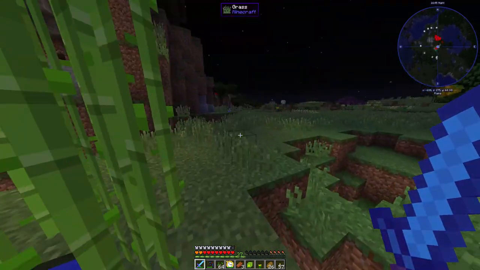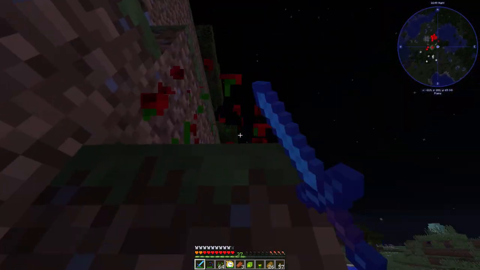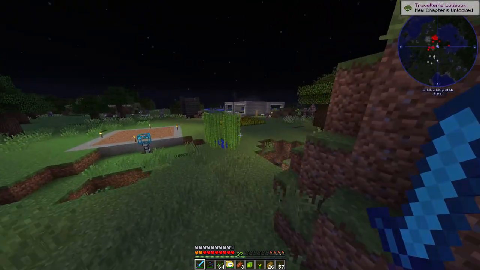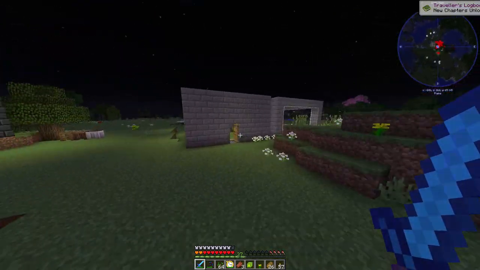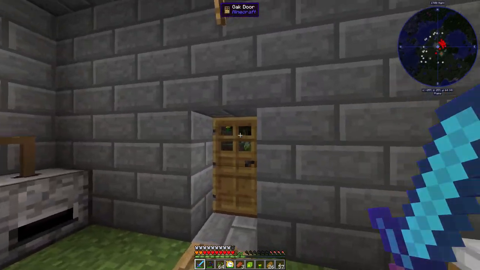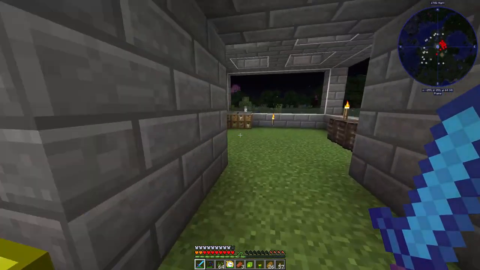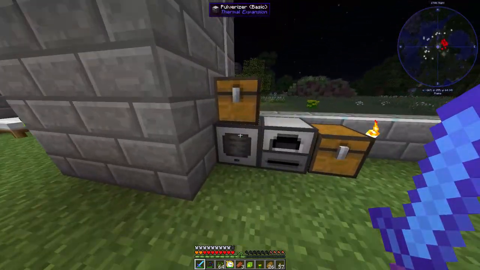Okay, where are these roses? Oh, here's one. I just need one, actually. Hope I got it. I'm kind of scared. I'm going back inside. That is just ridiculous. Oh, there's a zombie pigmen out there. Crazy. Now, where's my... Oh, it's over here.